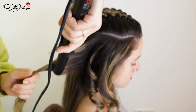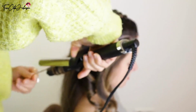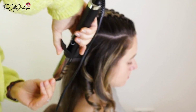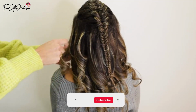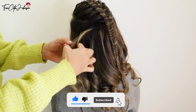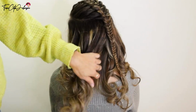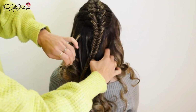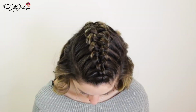Yeah, you see, it's just slippy. It was not my day. It was early in the morning and I was still trying to wake up, I think. So you see, there are so many ways to do the curls, and then on her left hand side I was doing it much better. When they cool down and after you put more hairspray, you open it a bit. I think that looks more natural, and during the day anyway they come down.